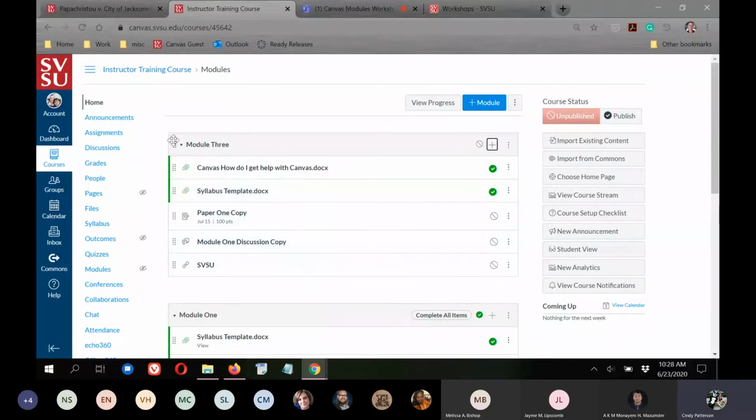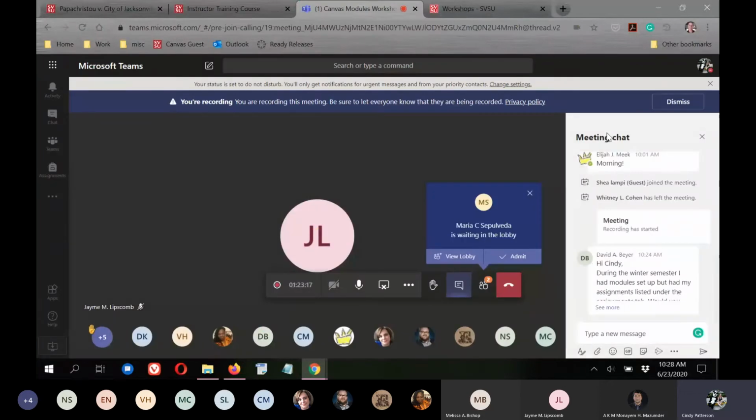All right, so those are the basics of the modules tool. I'm going to show you, and I see there's a question, I'll go there in a second. I'm going to show you next how to create an actual page, and then talk about the home page, how you can make modules a home page, or set up a front page that you can make to be a home page of your own. But do we have questions about modules itself?